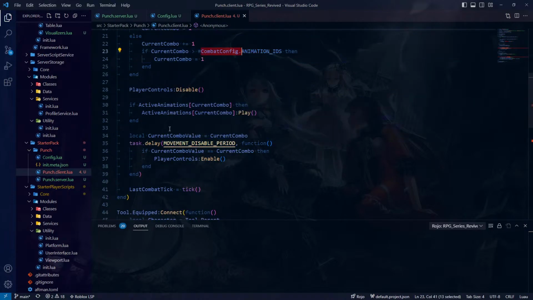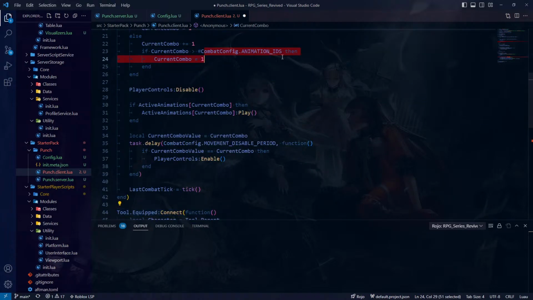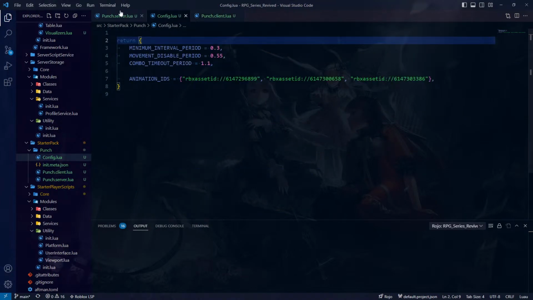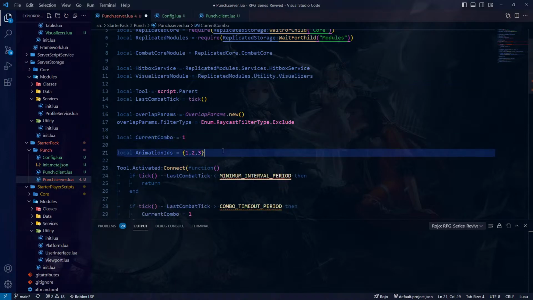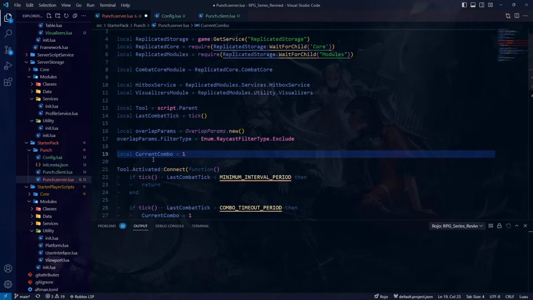Oh, that's combat config movement timeout. Okay, from there. Combat config.